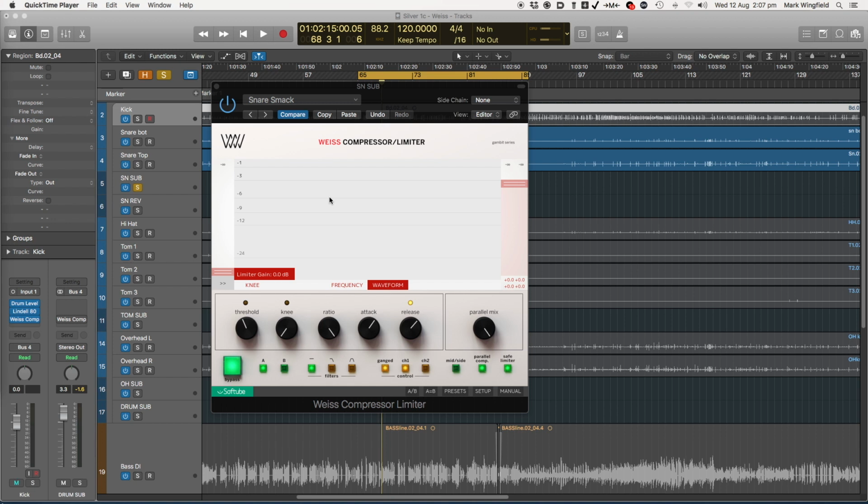But now that it's in software form, and we can actually try it on individual instruments, it turns out that it's just as good on single instruments as it is as a mastering compressor. So I'm going to demonstrate that. We're going to look at snare, and we're going to look at bass and drum bus and the master bus.